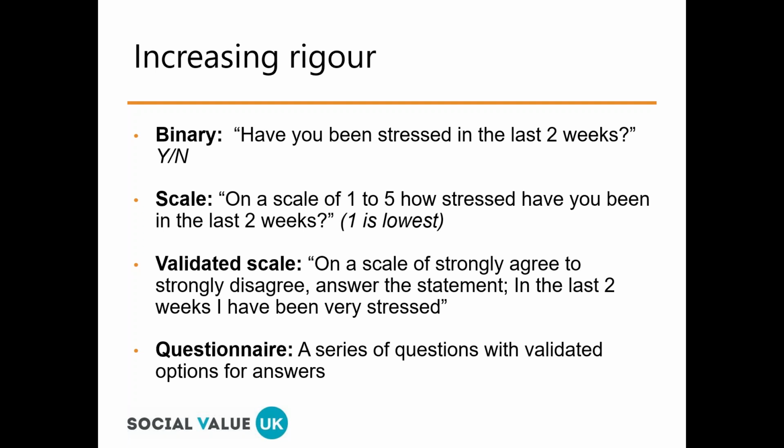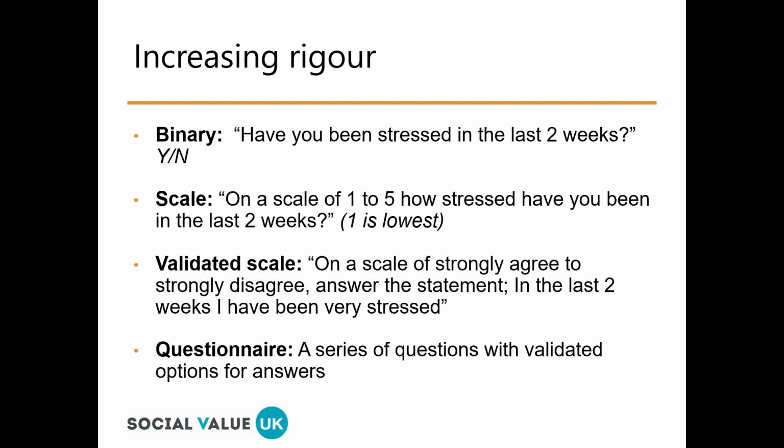In order to understand how much change, we need to move into using scale-based indicators. As it says in front of you, we can use scales such as 1 to 5, 1 to 10, as long as the stakeholder knows which is the lowest and which is the highest point on the indicator. This is more rigorous than a binary indicator, starting to give us the information about the extent of change, but there are limitations to scale-based indicators. If one person identifies themselves as a 3 out of 5, it is not necessarily comparable that somebody else saying 3 out of 5 is meaning essentially the same thing.